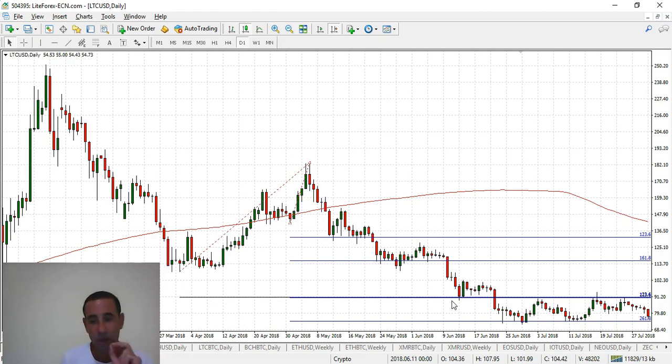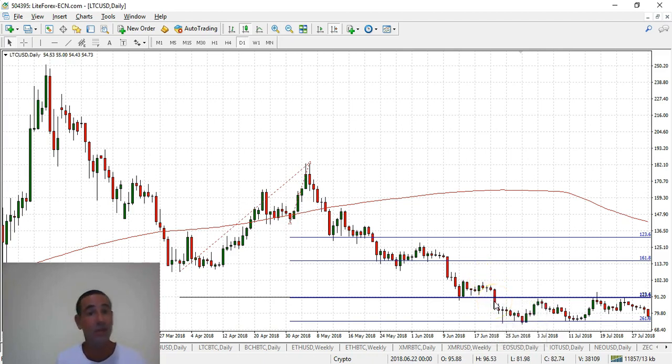And you can see how nicely price touched base here, and take a look at what happened. I was trying to figure out the end of the downside move, because I was mostly interested in picking up Litecoin. I was trying to find out where this downside trend is going to end. So when I noticed that price reacted really nicely to that level, I thought, there you go, we might have a break here. Price may actually begin a new upside trend. So I was waiting to see a reversal, but what happened was price broke that level.